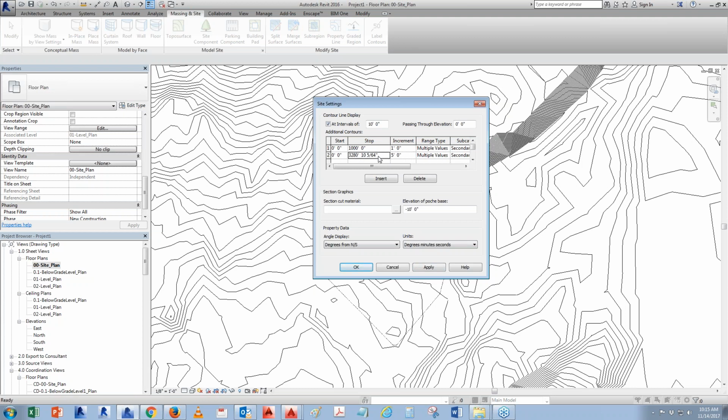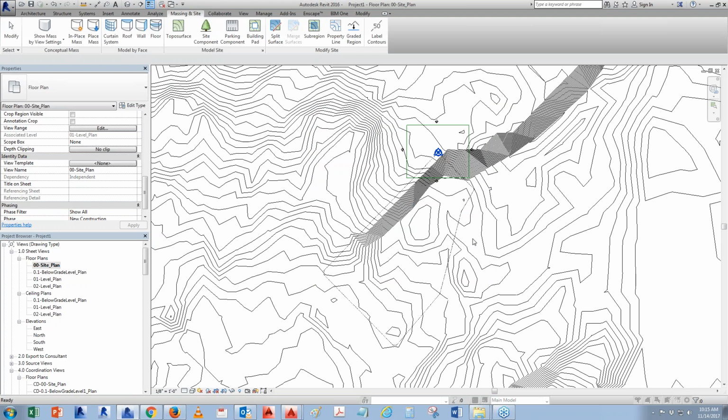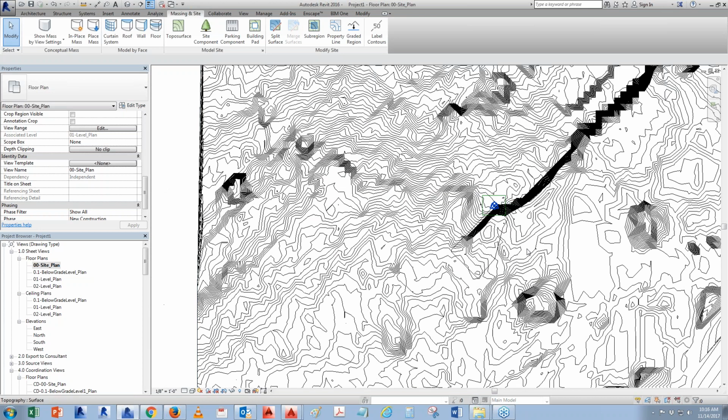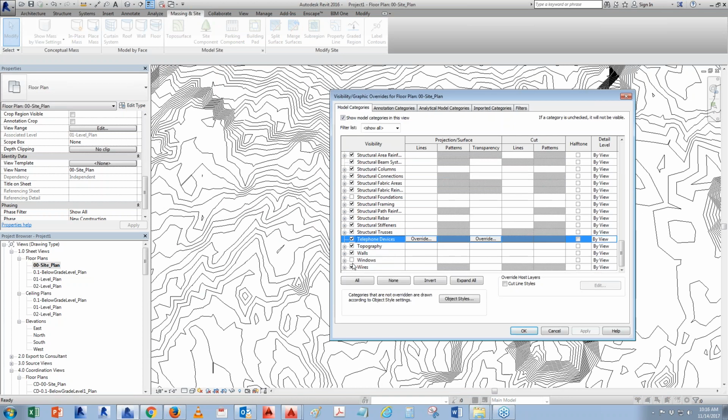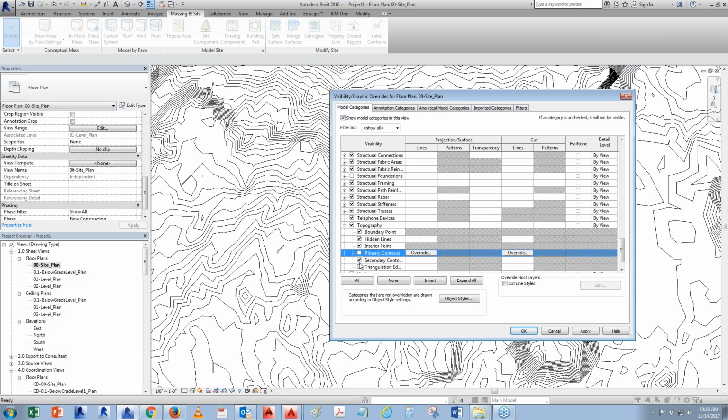Let's say starting, and then where's the ending point. So let's say 3,000 feet. But if you want more, then you can say I want 10 feet, and hit apply, and it should change. If you want 15, let's go 15, and let's say this is going to be 30. Okay, just a couple of things you can change inside your intervals, right? But for now, I'm going to turn it off so that it's not distracting.